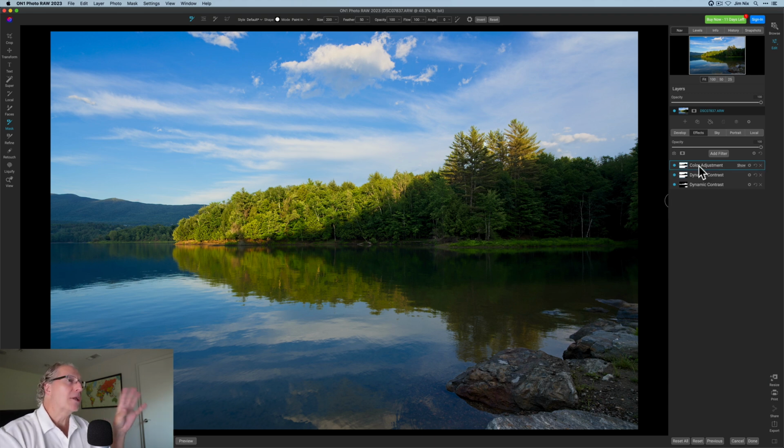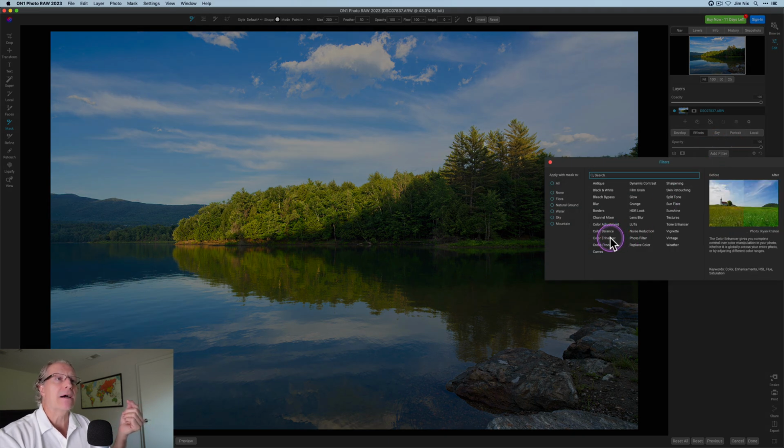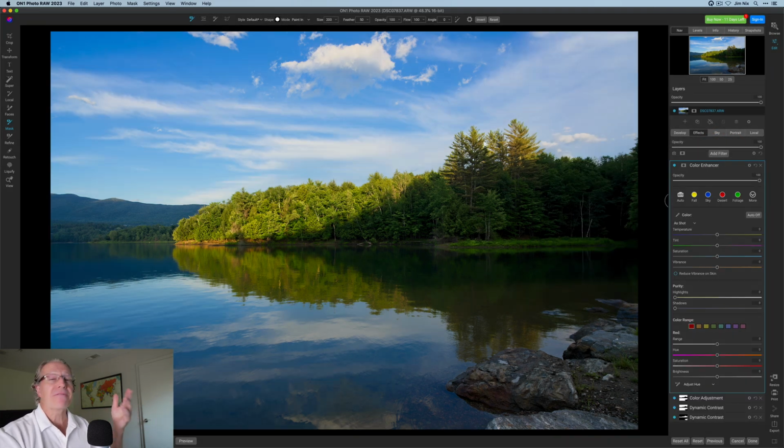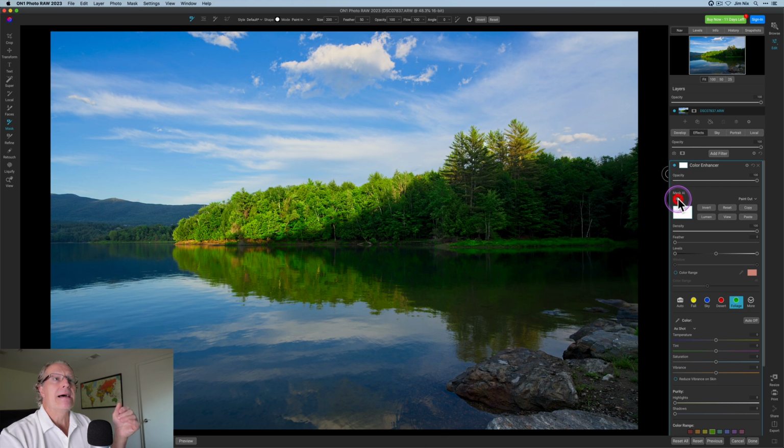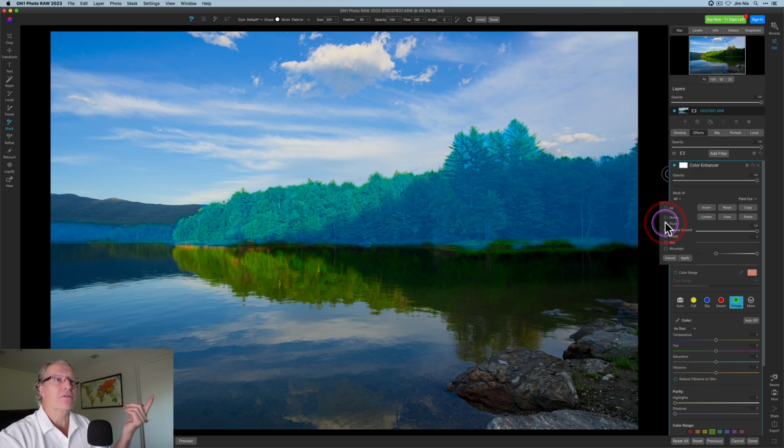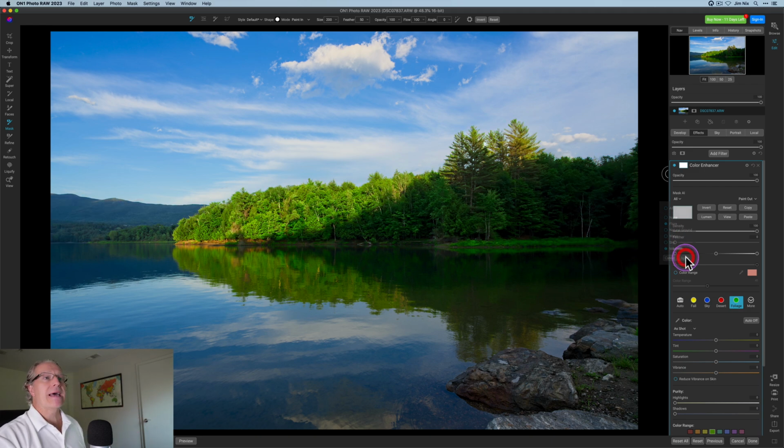Okay, now I want to do a little something with the colors in the trees and all that. So I'm going to click once again, add filter. This one's going to be color enhancer. And whoops, I forgot to grab the mask AI setting. So I'm going to click on foliage, but I'm going to go in and click mask AI. I'm going to go in here. I didn't select any in the beginning. I'm just going to go to flora, and I'm also going to choose mountain. So just isolate those two areas and click apply.